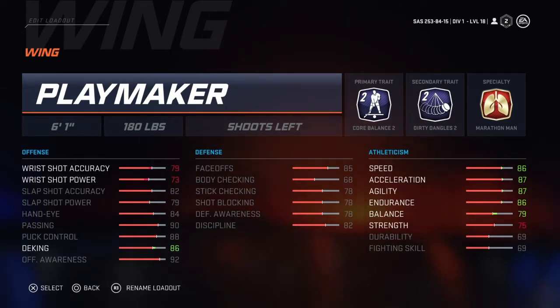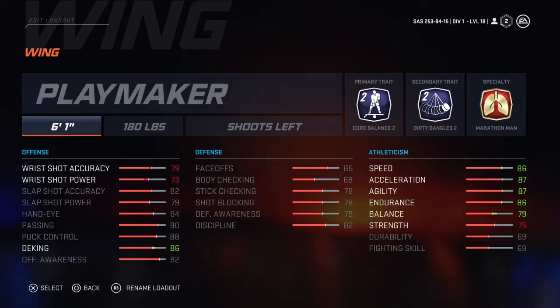As you can look at the stats there, he's got good offensive stats, good defensive stats, and his athleticism stats, like his skating stats, are nothing to sneeze at, man. Like, he can keep up with the little guys, and with his physical stats, he can also beat them up. So it's a pretty good build.